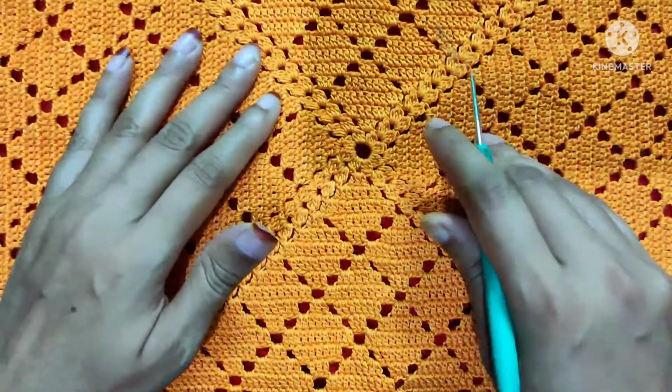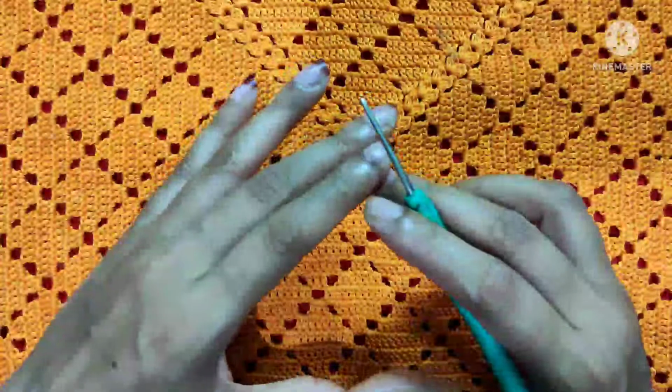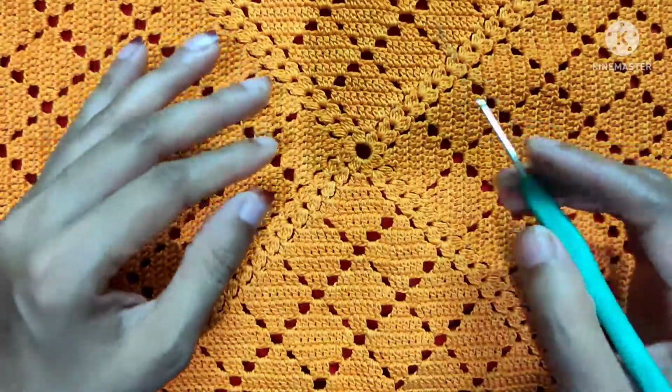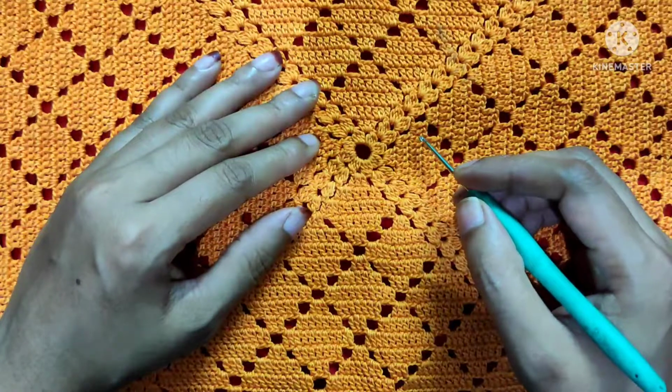In today's video, I am going to show you how to make this beautiful and easy crochet cushion or pillow cover. It's a repetitive pattern and as you can see, it's so pretty and I like this cushion cover very much and I hope you will also like it. So keep watching this video till the end.